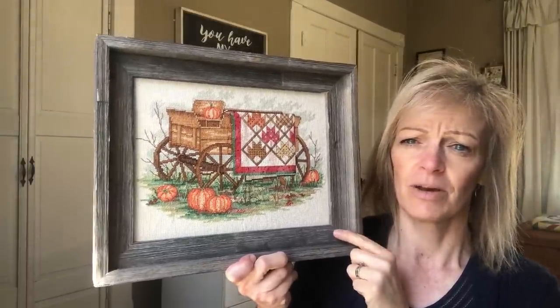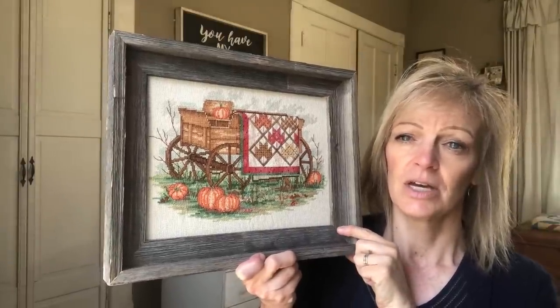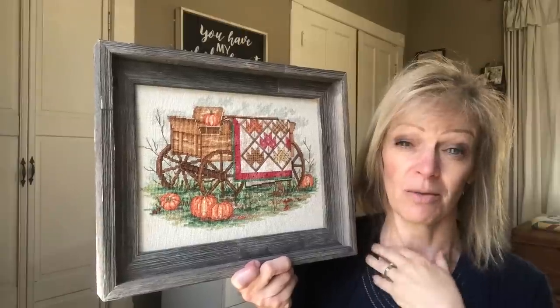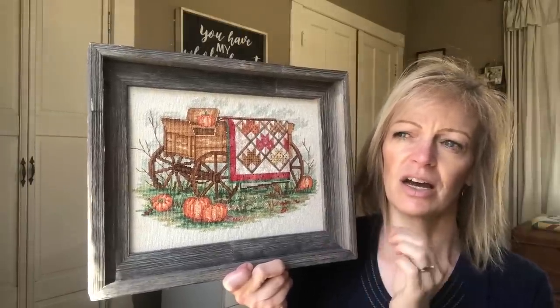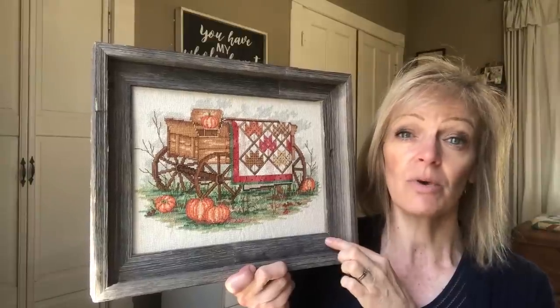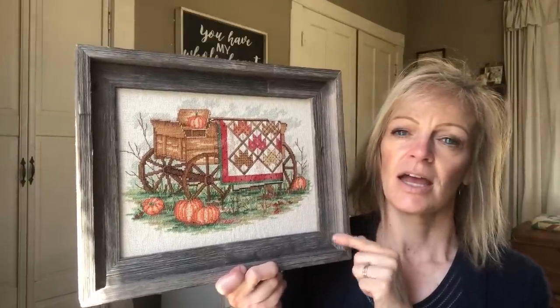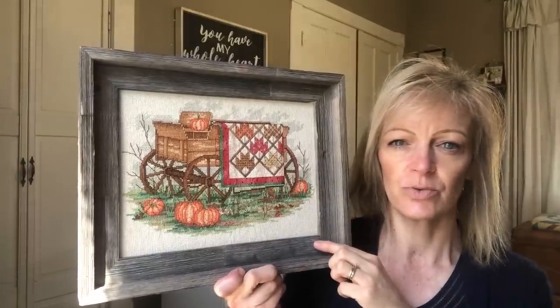I just got the frame. This is a Hobby Lobby frame. I actually took this piece in. I was going to have them frame it for me at Hobby Lobby. I don't know of any frame shops local to me, and so I was just going to take it in and have them, and I thought, I'll just look at the frames real quick. And I walked in, and first of all, their frames were 50% off that day. And so I'm walking down through the frame aisle, and then I see that this one is even on clearance.